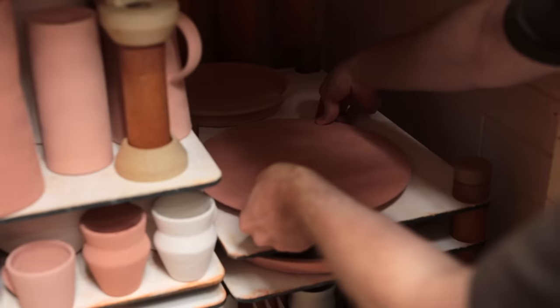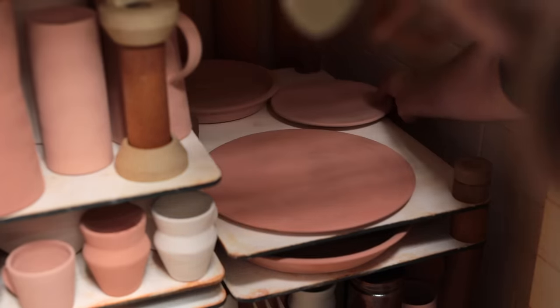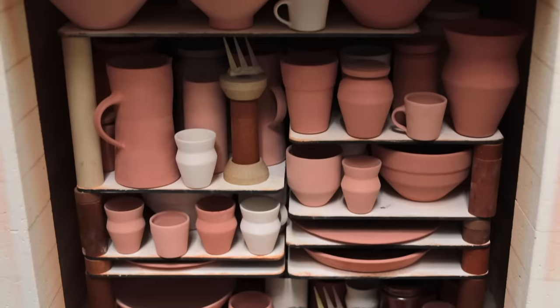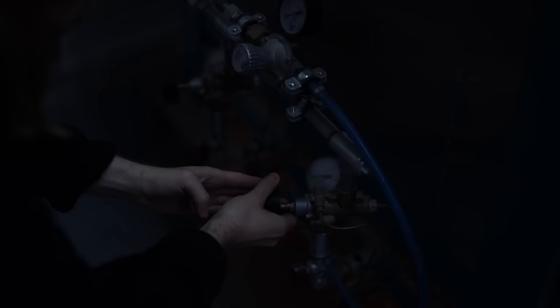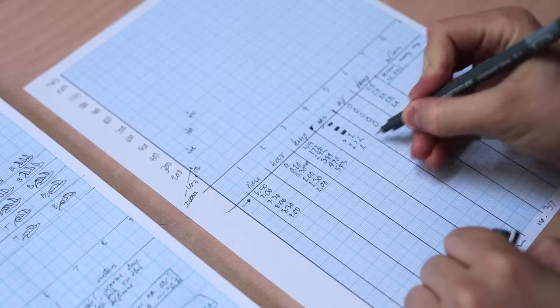Next, I load the plate into my gas kiln alongside all the other pots, positioned in such a way that its edges don't overhang too much, as its thin lip could be prone to warping if exposed to the brunt of the flame during the firing. The kiln is then lit early the following morning, with the gas pressure kept very low for the first two or three hours so that the temperature increases gradually. Once I'm confident that all four burners are lit, I swing the door closed and seal it tight. As a rule, when firing gas kilns like this, you must light them with the kiln's door open — this way, unignited gas can't build up in the chamber and then suddenly be ignited, which in some cases can cause an explosion.